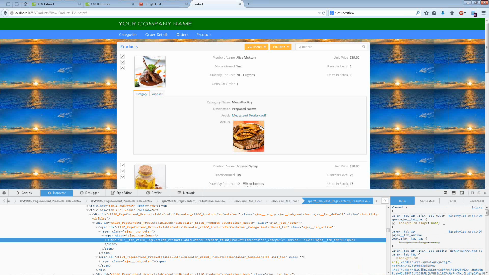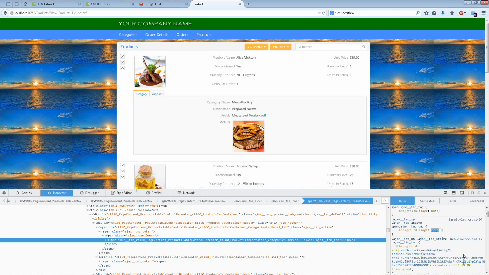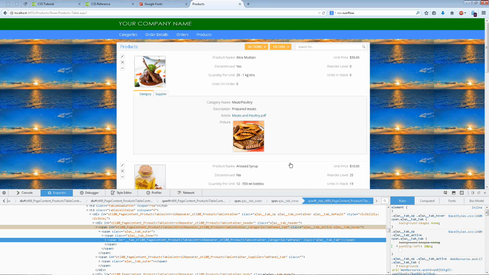Okay, so if I want to override that, let me do that now. In base styles, we added some styles so that you can override the ones that are in web resources. So let's try to add it to this Ajax tab and see what happens. I'll add padding left to it, let's say 20px, and see if that makes a difference. Okay, so it looks like it added padding to the left of that. So yep, that's the way to go. Add some right padding as well, 20px.